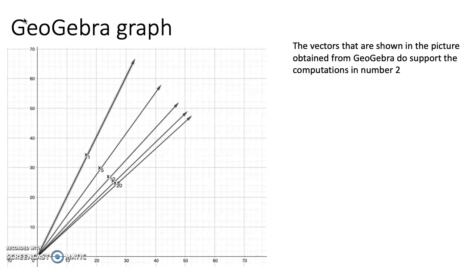When putting the vector equations into GeoGebra, we can see the computations that we got from the equations that we just did. It rotates quickly but soon begins to slow down. As you can see, the last two vectors, for x equals 15 and x equals 20, are not too far away from each other, and if we kept going, eventually it wouldn't be too far away from x equals 20.